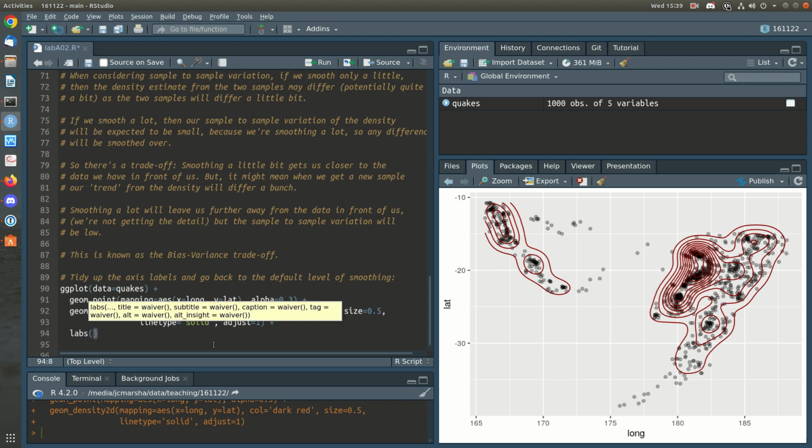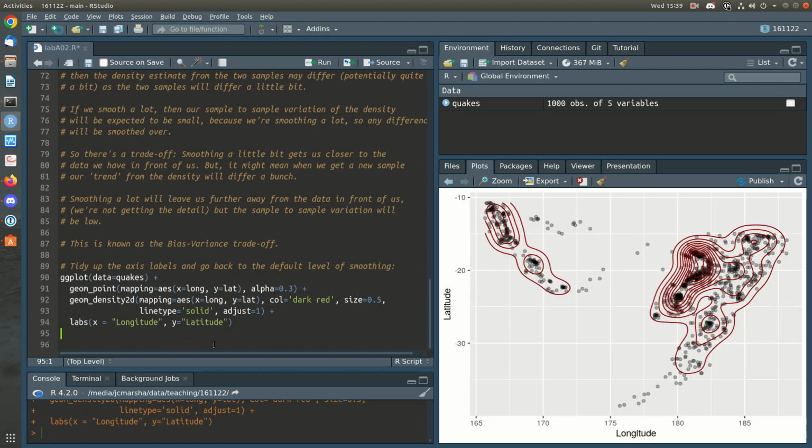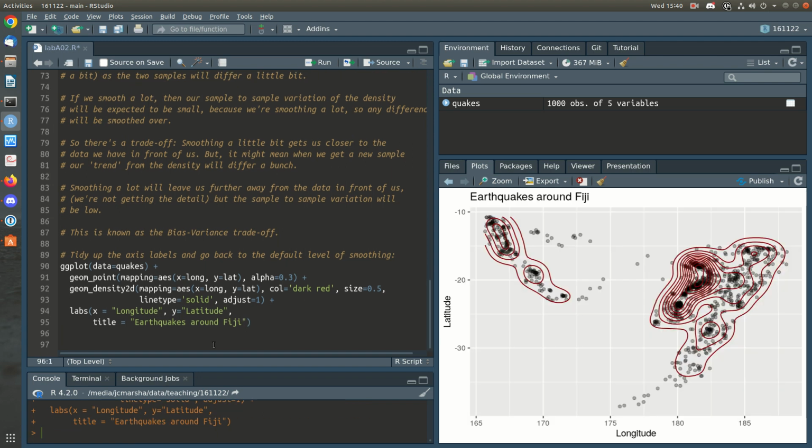So our x-axis will be longitude, our y-axis might be latitude. Okay, and I might want to add a title as well. Earthquakes around Fiji. Something like that, right?